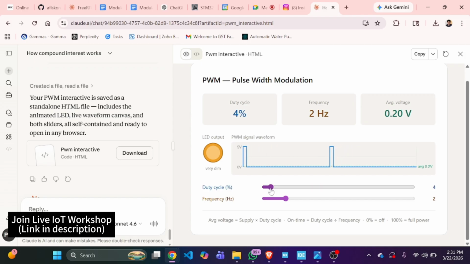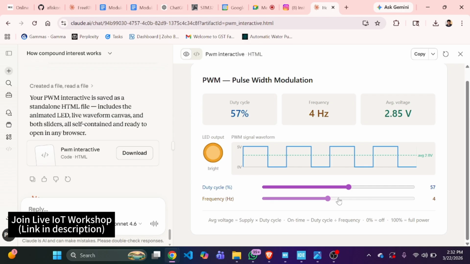Now let's say we are blinking an LED or motor, whatever. Our motor will get a high signal for a short time, and then it's kept low until the time it again gets a high signal. So if we change the duty cycle, we are changing the width of our signal. And if we talk about the frequency, that means the number of pulses we can increase and decrease within the timeline.